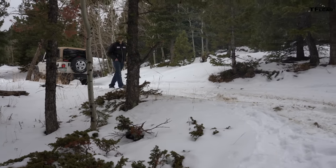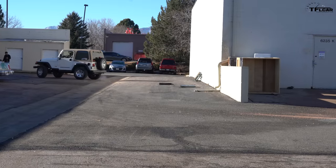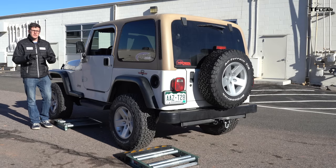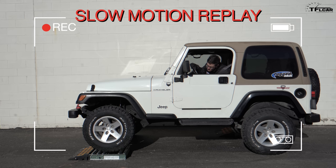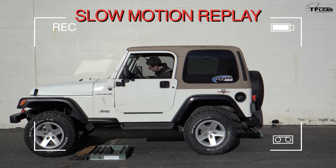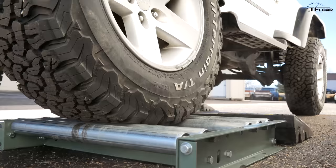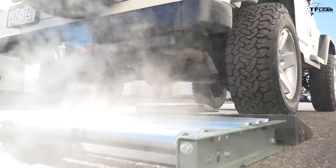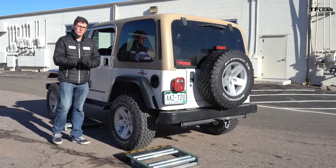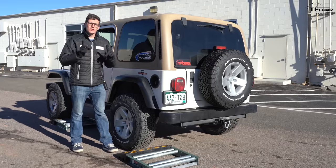Really good results on the two-wheel slip test — not at all expecting no slippage. What typically happens with a vehicle with open diffs is the wheels on the rollers will just spin and spin and you get stuck. But this one had almost no spinning at all. Maybe the tires are a little big for the rollers, but it did get stuck in two-wheel drive, so the rollers do their job. Now we're going to try the three-wheel slip test: both left wheels and the front right on the rollers. Only the rear right has traction — this should get us stuck.